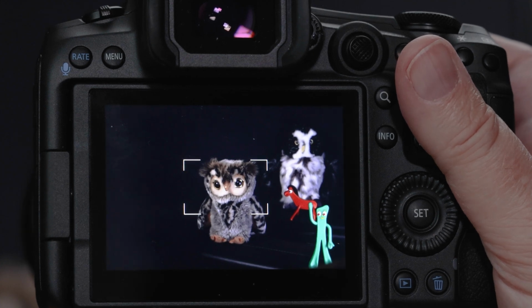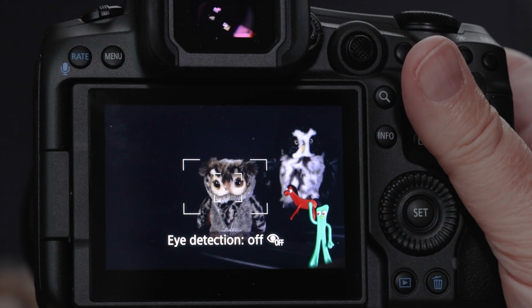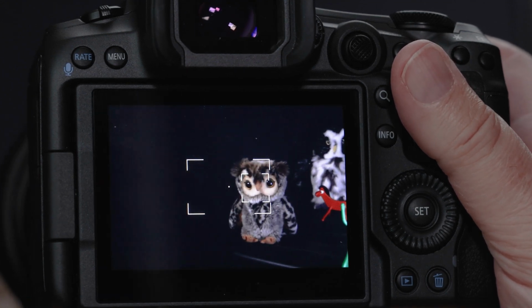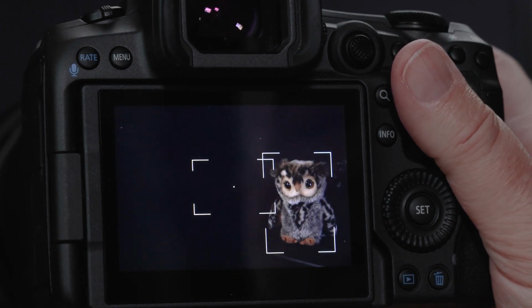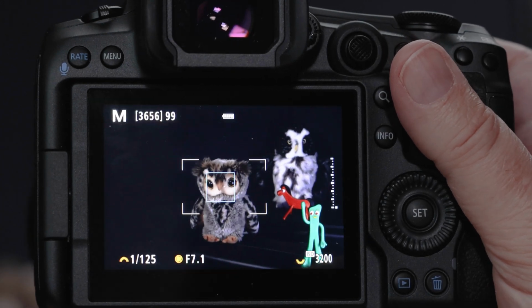And right now, because eye detection is on, that's why it's so small. If I turn off eye detection, now it goes after the face. If I push the box to the side here, now it can't see the face anymore. It grabs the whole body. So now we can see the 3 types of tracking frames that are available.